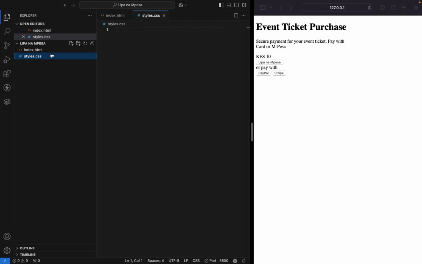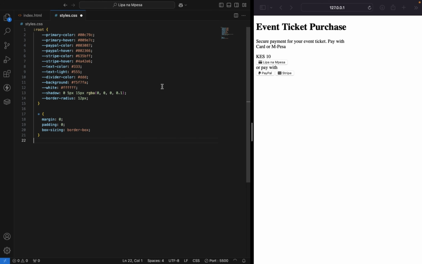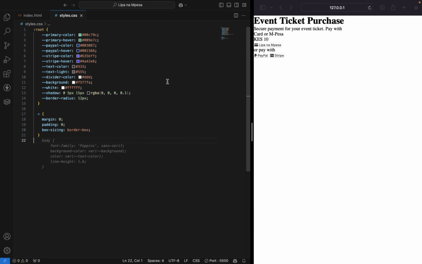And from here, we can proceed with the styling, so that when clients view our page, they can see something which is modern and good looking. So I'll just need to come here and paste my code. I'll explain everything in that CSS code. We will start with the root. So I'll just need to come here and paste my root CSS here, you can see our code is somehow organized.